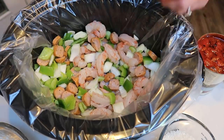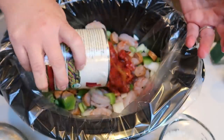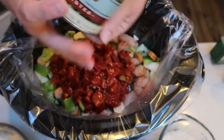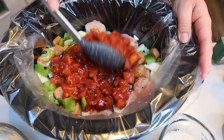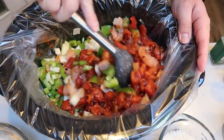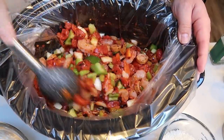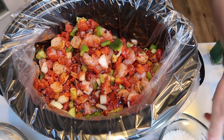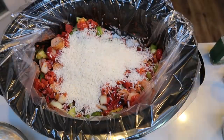We're going to toss all the good stuff in the crock pot and then we're going to add 28 ounces of diced tomatoes. These are organic fire roasted — you could just use regular diced tomatoes, that's just what I had on hand. I'm going to give it a quick stir in between each item I'm adding to the crock pot, just to make sure everything is nice and stirred together. I'm so excited for this, you guys. Then I have one cup of organic white rice.